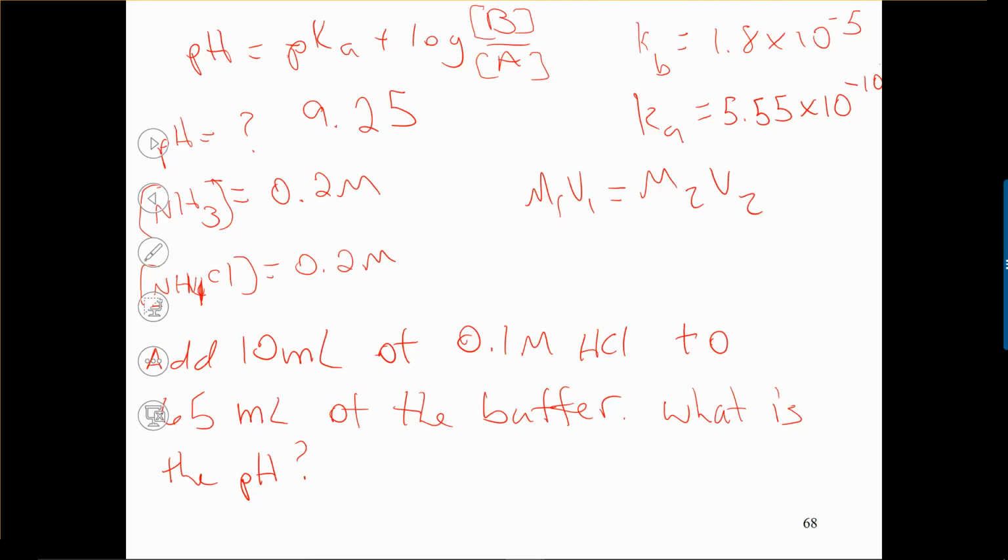You guys look a little confused. So, what's going on here? I'm taking this base, NH3, and I'm reacting it with H plus, which comes from the HCl. It's not going to do an equilibrium here. We can take off the chloride because it's just a carrier, a spectator ion. It just delivers the H plus. The NH3 is going to react with the H plus, and it's going to produce NH4 plus.